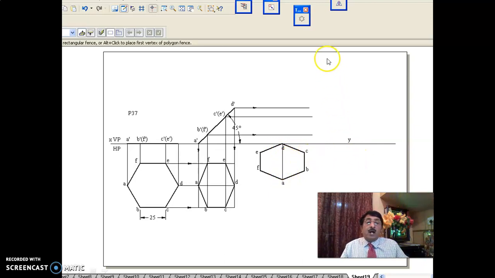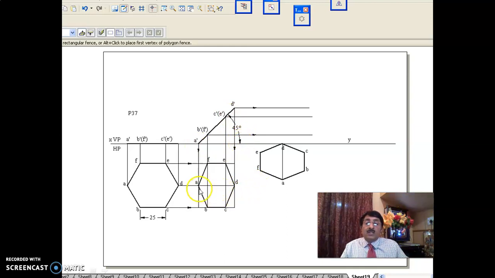That you should understand. Always when I write x1, y1 here, if you imagine x1, y1 here, RPP will come here. For an x1, y1 line, if this is parallel to the profile plane, you can say it, and later on you can also say that the lamina will be perpendicular to RPP also. Okay, anyway, now the problem is corner on HP with surface or diagonal inclined at 45 degrees to HP. You got this.